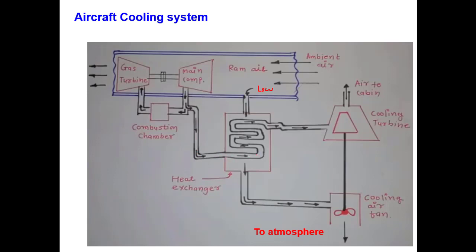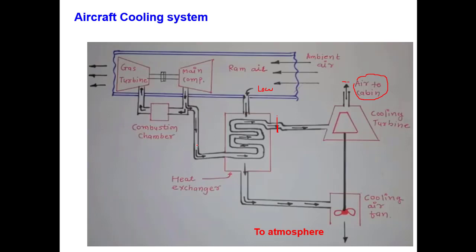So here the heat which is obtained as a result of the compression is rejected to, this is like a heat exchanger. So this will give heat to that low temperature ram air. So this ram air will move from this one. So as a result here, we'll have much lower temperature air. So that low temperature air will further enter into the cooling turbine. So as a result of the expansion, a very low temperature air can be produced, which is sent to the cabin. Now here we can use that air for many applications. We'll discuss that application later.